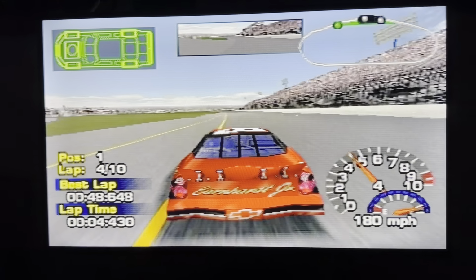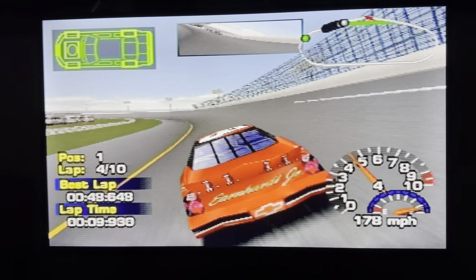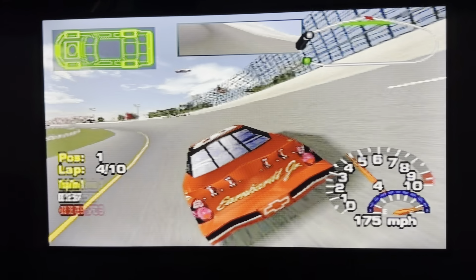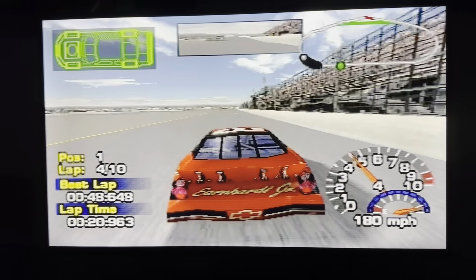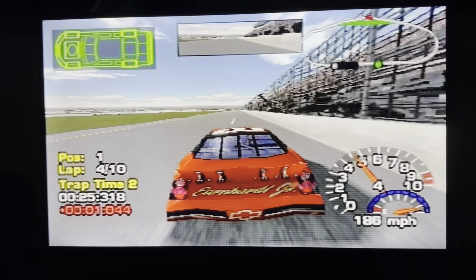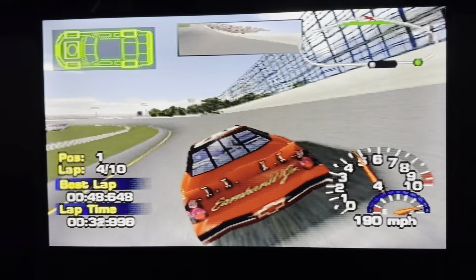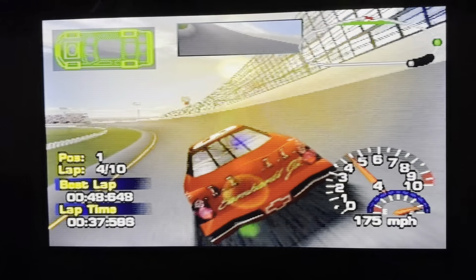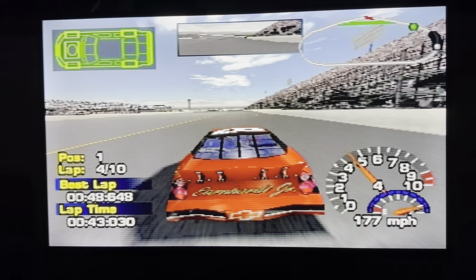Seven to go at Daytona, and these guys got a lot of catching up to do as the leader goes into turn number one. Before we move on to the next event, the Dover 400 at Rockingham, North Carolina Speedway. These guys are coming fast as we come to six laps to go at Daytona.